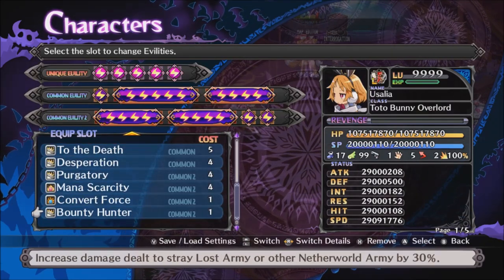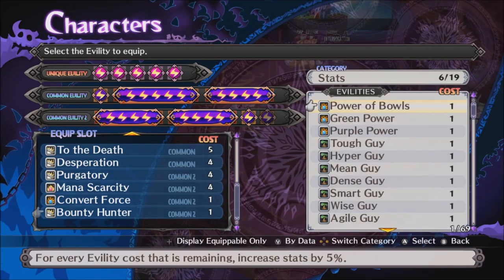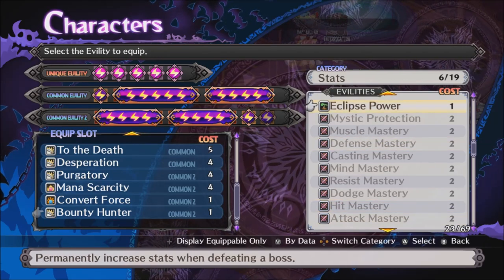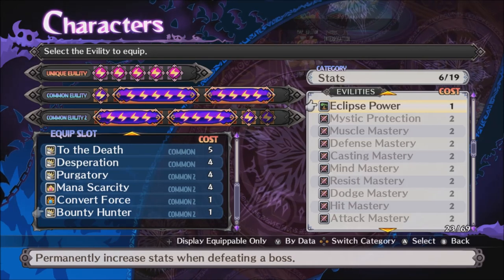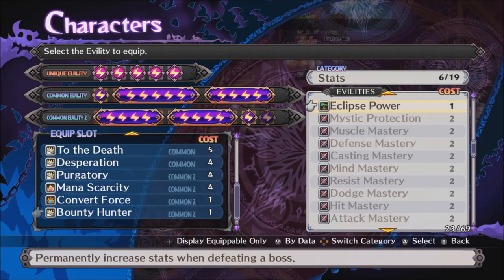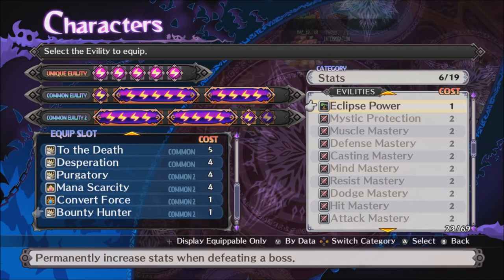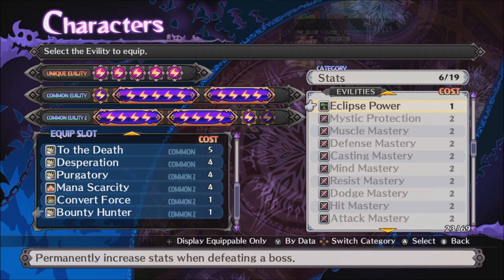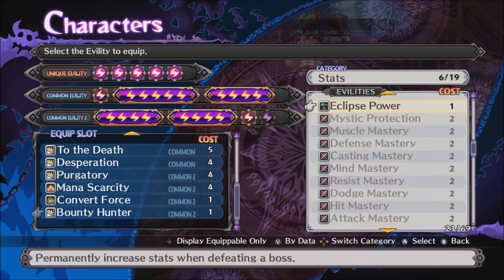Now, some alternatives include having Eclipse Power, which you get from defeating Carnage Dark, and this allows you to permanently steal a very tiny percentage of stats from item world bosses, invaders, mystery room enemies, Proto-Dark Death, and the overlords of researched netherworlds.